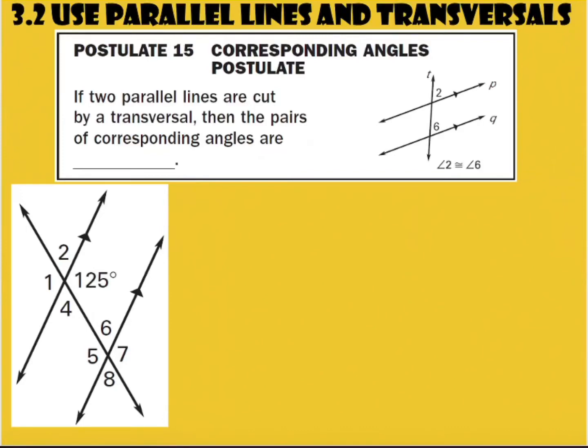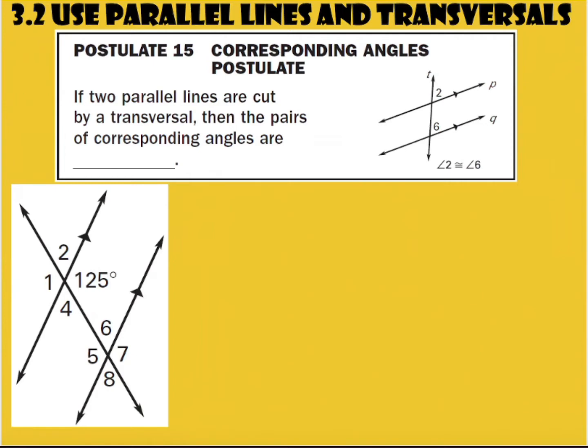If you have mastered your angle pairs, today's lesson should be pretty easy for you. The only difference in this lesson is that those two lines that are crossed by the transversal are going to be parallel, and that allows us to do a lot of things with those angles. The first thing I'd like to show you is called the corresponding angles postulate.